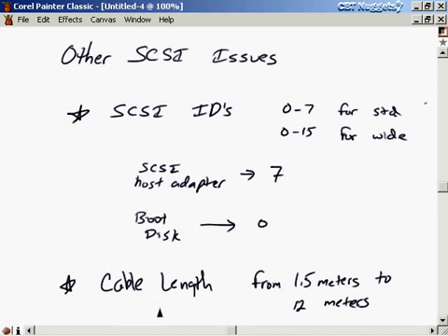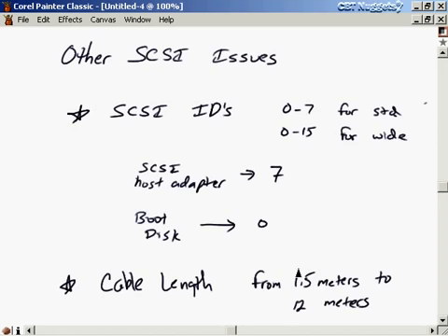Another thing that causes problems is cable length. Depending on your variant of SCSI, whether it's standard or wide, now there's ultra SCSI and all this stuff, the cable length can range from 1.5 meters to 12 meters. And I thought I saw something recently on the web that was like 25 meters long or something for cable lengths. I couldn't find a reference to that, so I just wrote 12 here. So this could actually end up being the limiting factor to how many devices you hook up.